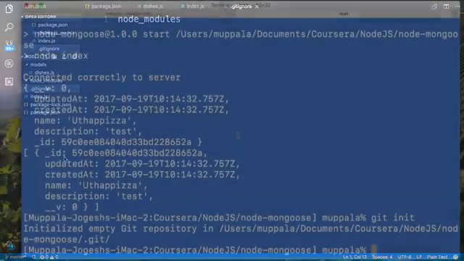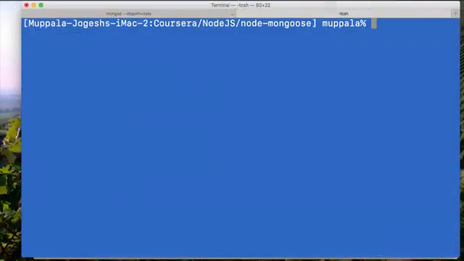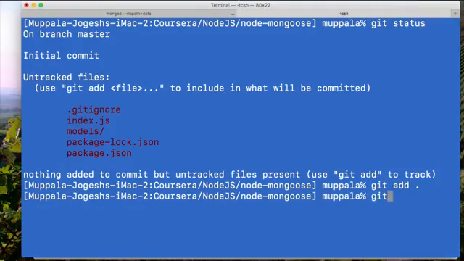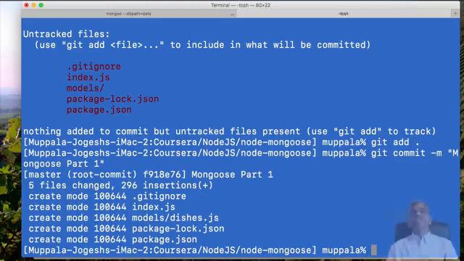And then going back to the prompt, let me type git status, and we see that we have these files that have not been checked in. So we'll say git add and then git commit with the message Mongoose part 1. With this, we complete this exercise.